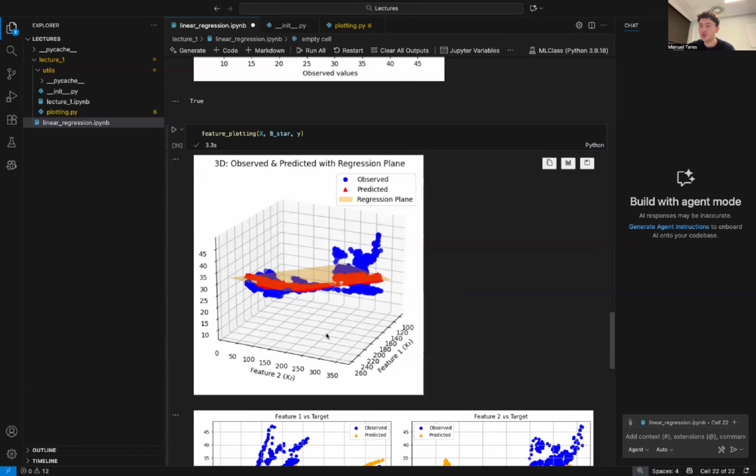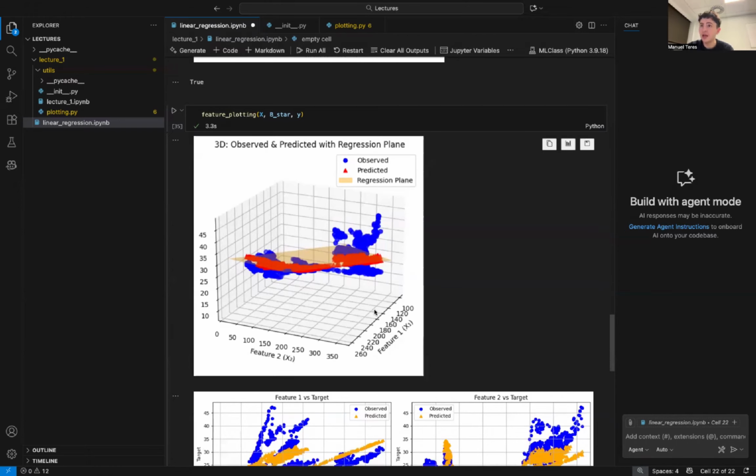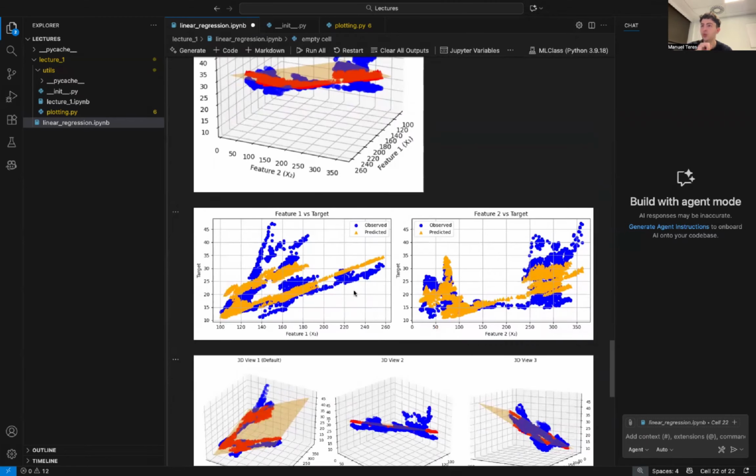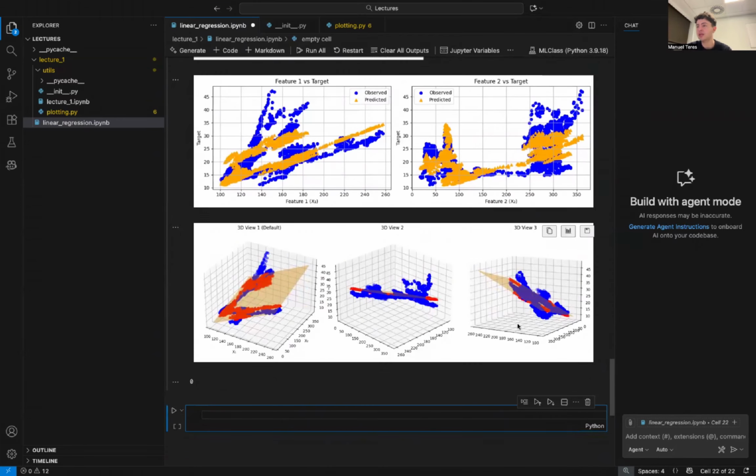In the case of a 2D model, we have a simple line that divides a 2D space into two sections, right? So our red dots are the predictions that our model is making. As you can see, they fall on this plane, and our blue dots are our actual observations. And here we can see our predictions versus our observations with respect to both features. And here are 3 different views of the observations with respect to the plane.